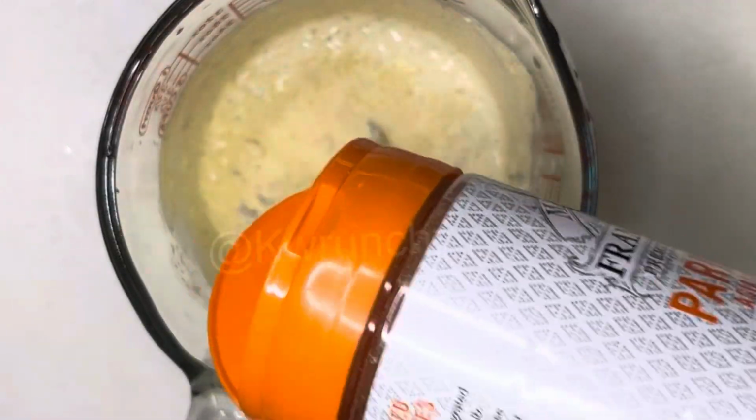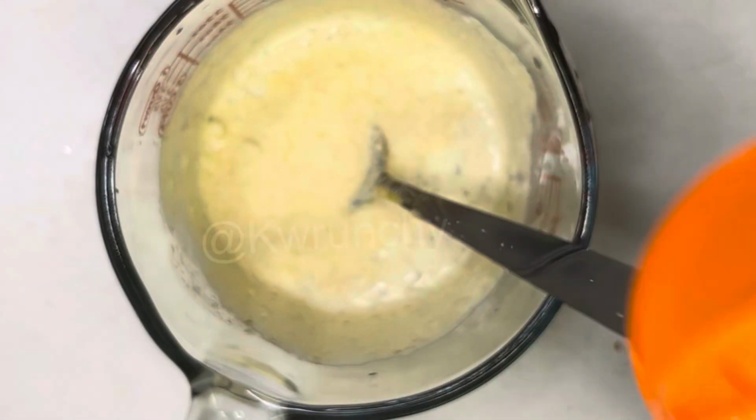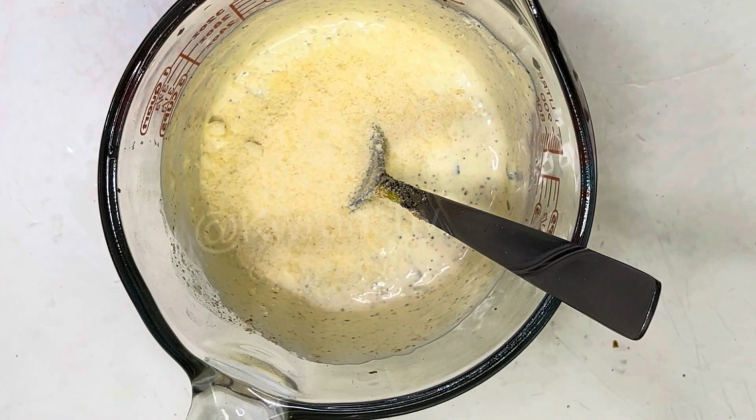I don't like it on the runny side. I kind of like it on the thick side. Thicken it up. Gotta add the Parmesan. Mix it around real good. Give it a good stir. Now, I don't know about you, but I definitely like to taste my tartar sauce. Look at that. It's getting thicker. See the whip game? Whipping it crazy.